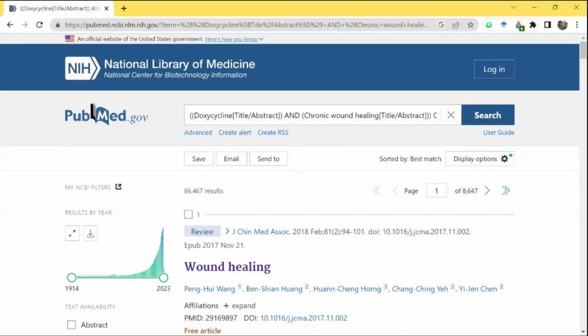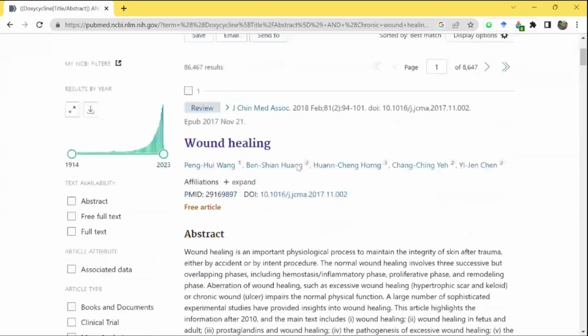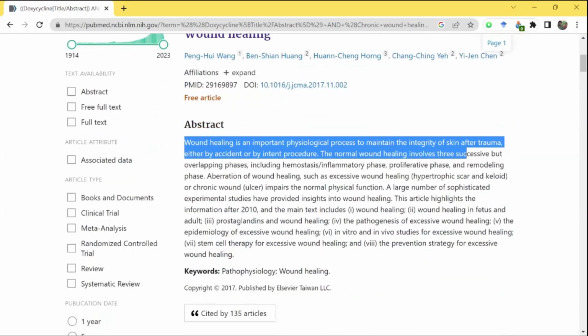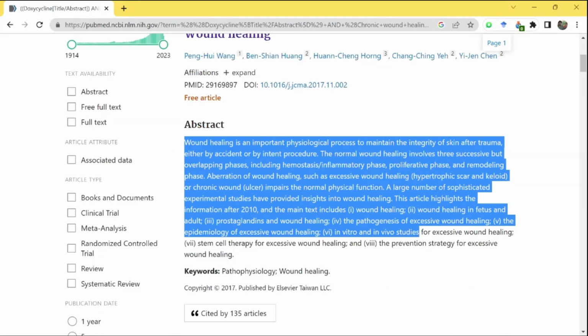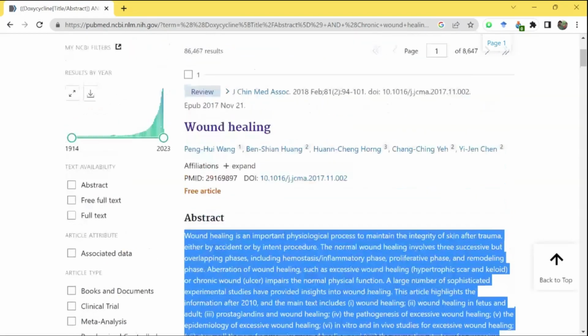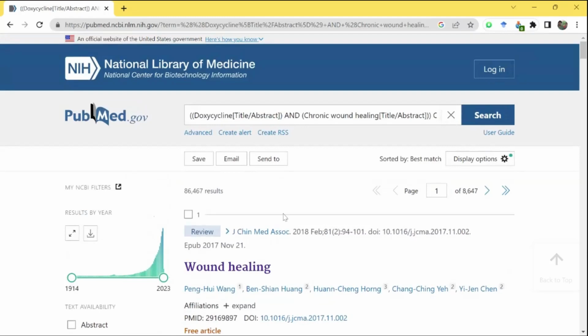Okay, fine, we had asked for either chronic wound healing or wound healing, so either one should be there. But I had asked for doxycycline, and that is not there in either the title or the abstract. Then why did this article pop out for me? Why did it give this article in my list?